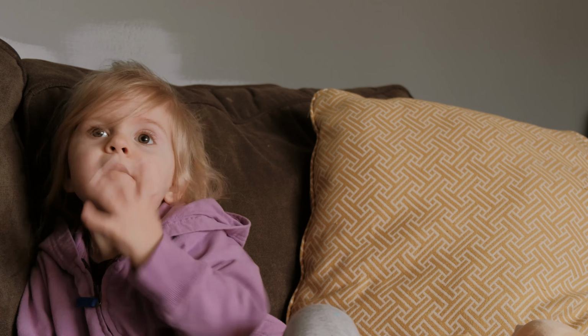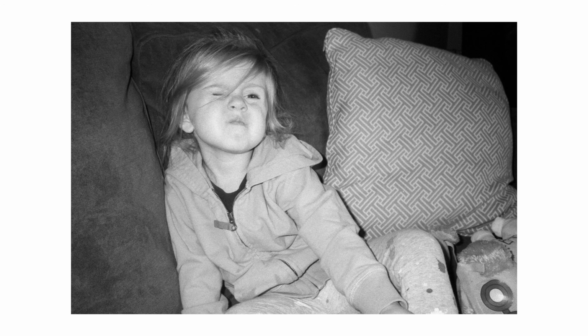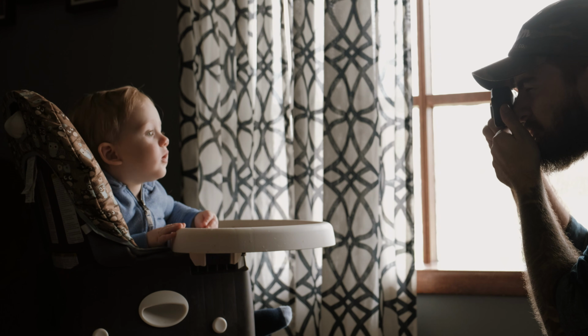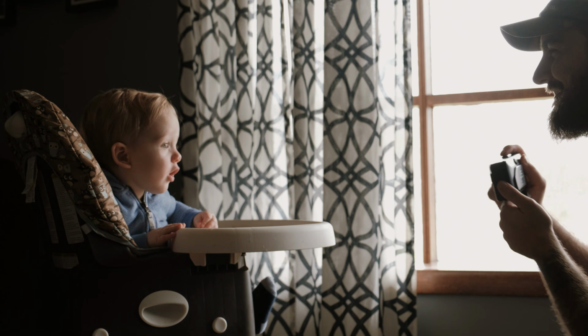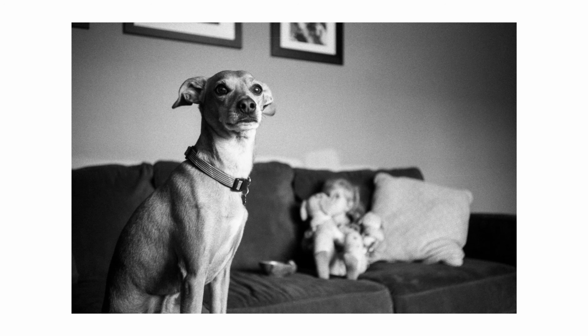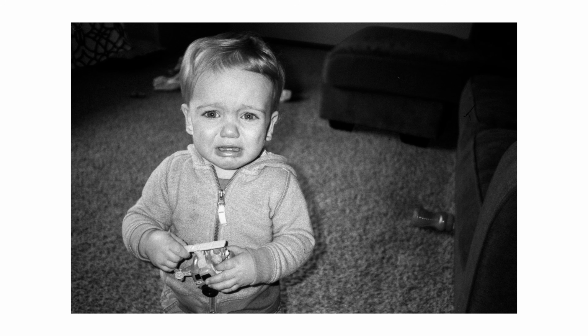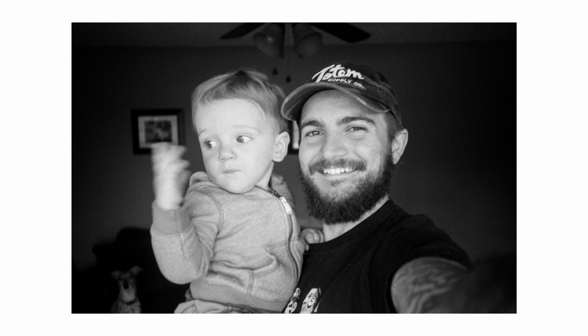But I had a roll of Kentmere 400 in the fridge. My buddy Josh, he insisted that I try it out and thought I would really like the results. And so I tossed it in here, and I was actually really happy with the results. Granted, I only had 1 roll of Kentmere 400, so I can't speak a ton about the film, but I just shot 1 roll around the house, and it was only a 24 exposure roll when I thought it was a 36, so I burnt through it way quicker than I wanted. But it was just some photos around the house of the kids. My wife was at work, and it was just me and them at the house all day, and it was an easy way for me to get a feel for the camera and the film as well. But Kentmere 400 does look pretty good.